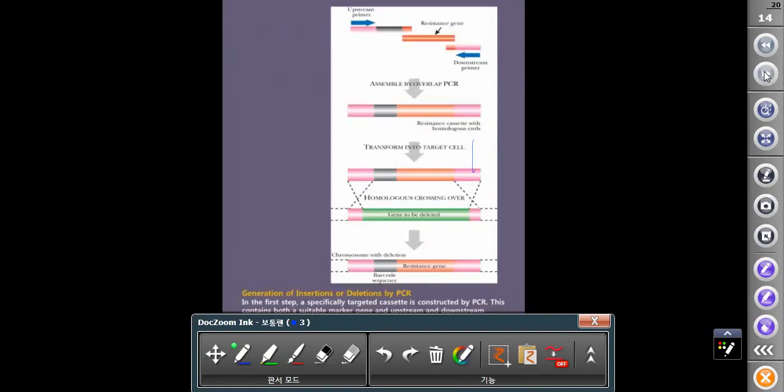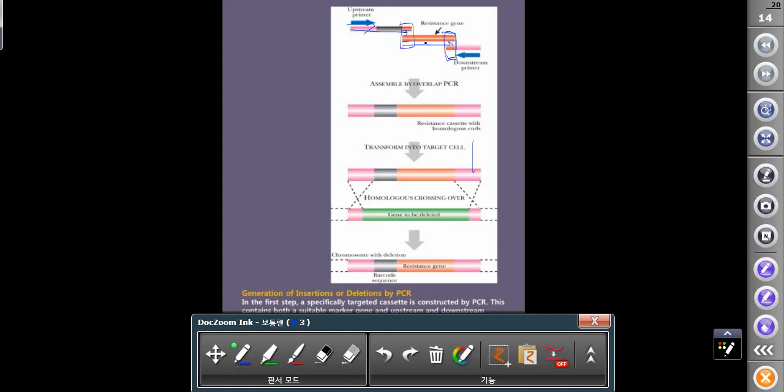Okay, from these slides you can see how many different ways you can manipulate the DNA using PCR technology. That's why I emphasized many times that PCR technology is very important. You can combine any DNA. Okay, this region must be the same.